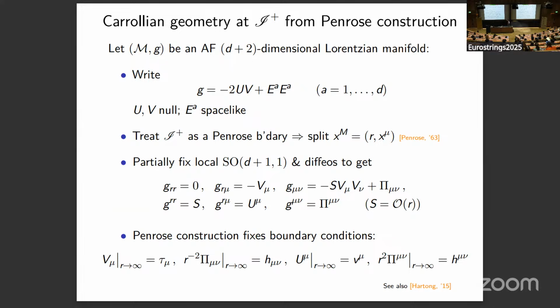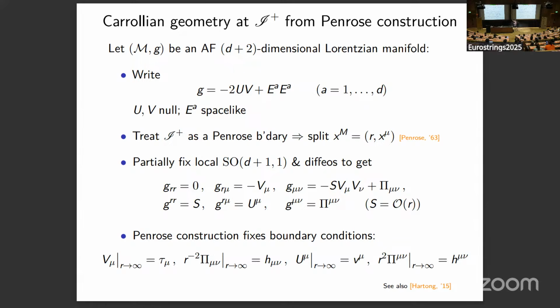So this is a very standard thing, except that here, rather than having normal time-like and space-like vielbein, we've combined one time-like and one space-like vielbein into two null vielbein. So this you can always do. And then we treat null infinity, the boundary here, as a Penrose boundary, and there is this very standard thing that Penrose came up with, which essentially involves the introduction of what's called a defining function, which is basically the radial coordinate that is such that when you take it to infinity, you land on null infinity.